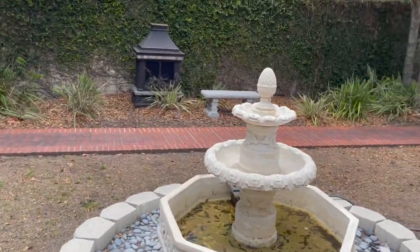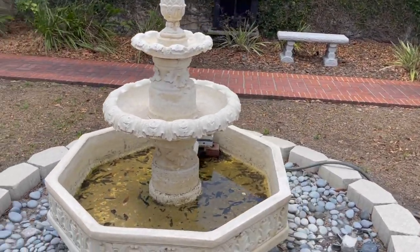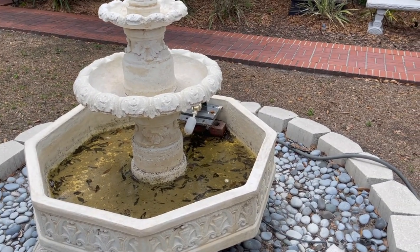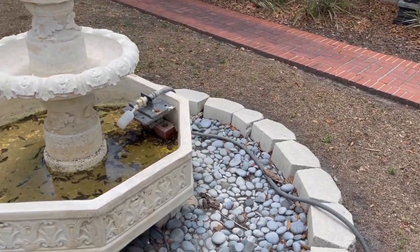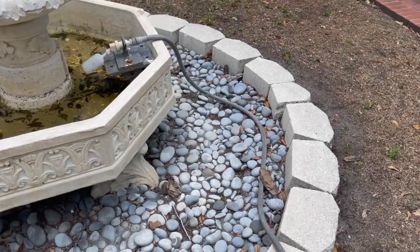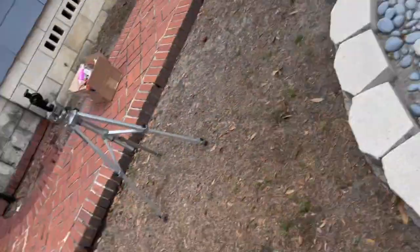Hey, I'm here. I'm looking at the fountain now. Let's see what we've got. Obviously it hasn't been running for a while. Almost all the water's evaporated out of it. I don't know if somebody turned it off, but I assume because she said she had someone look at it. Unplugged. Well, there's a couple steps before we go taking anything apart.